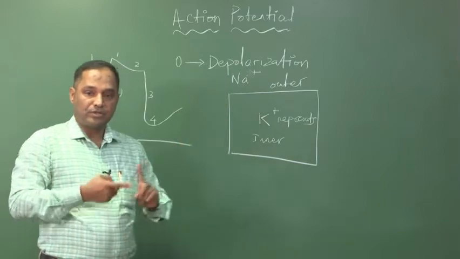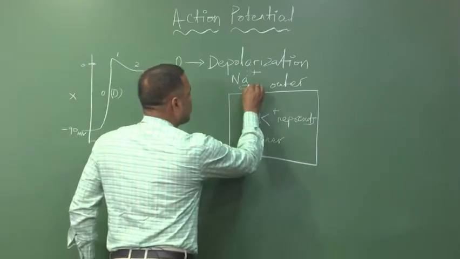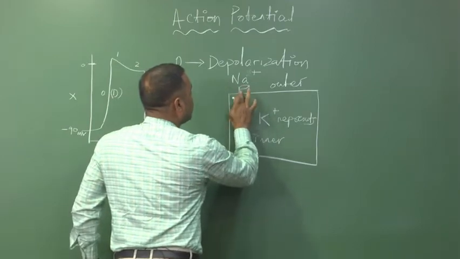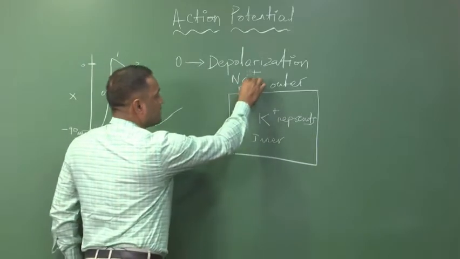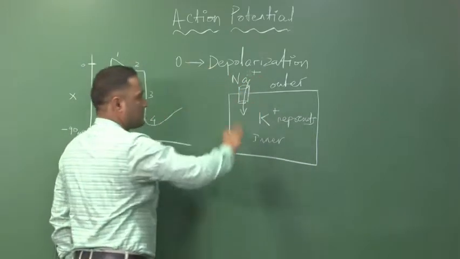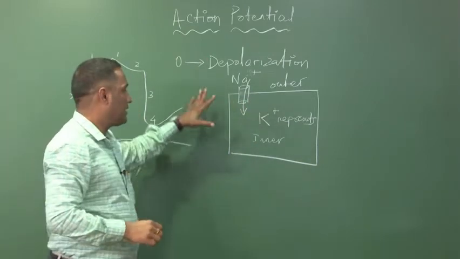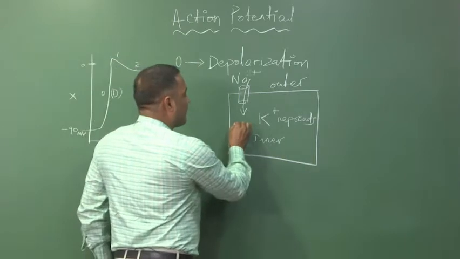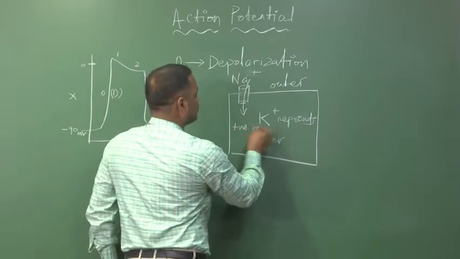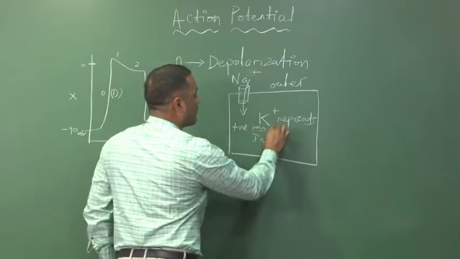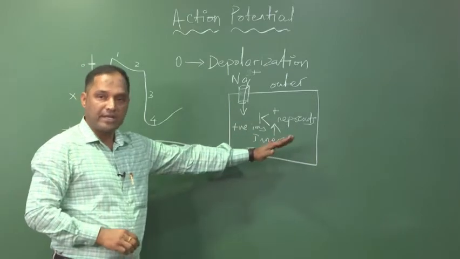So here, when somebody pricks, when somebody touches, when somebody sticks my finger, thereafter the sodium channel gets open. This is a channel, the voltage gated sodium channel, and here sodium travels inward. And here the positive ions are more, or they increased more. So with the help of sodium and potassium, there are these changes.